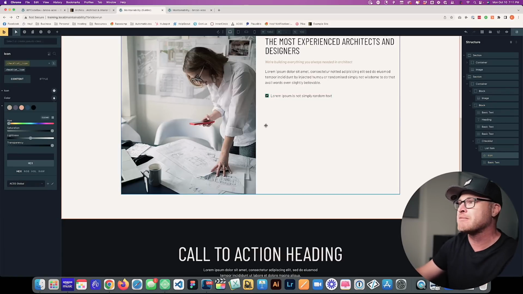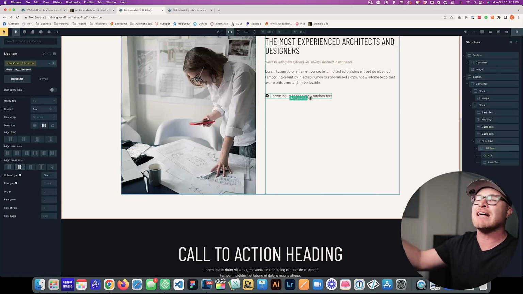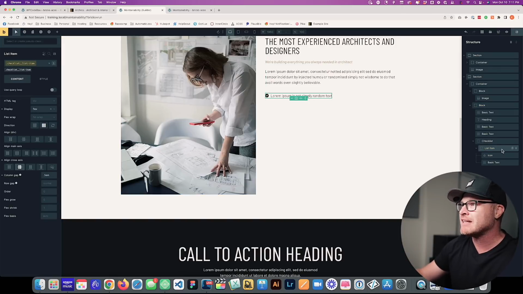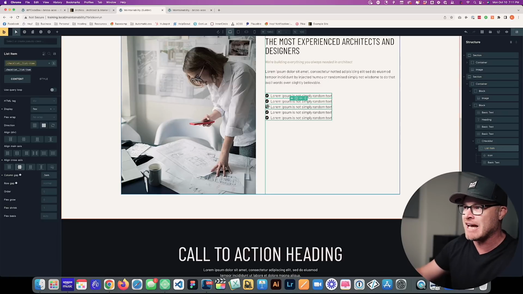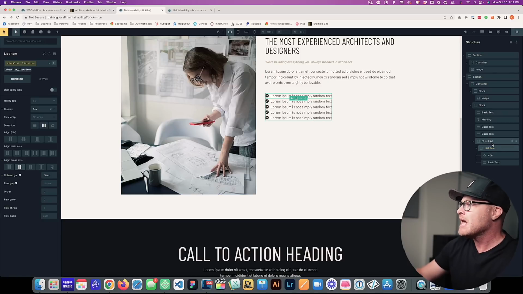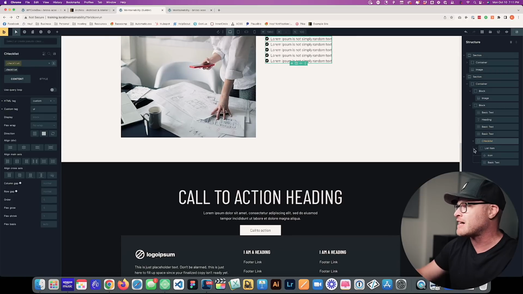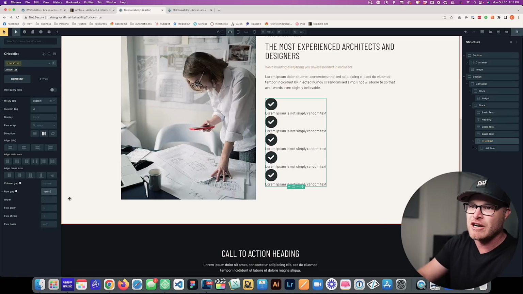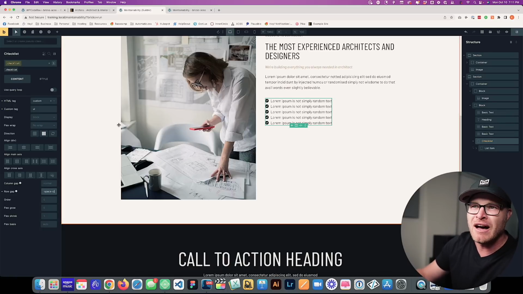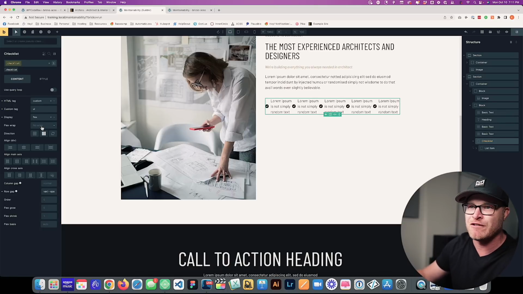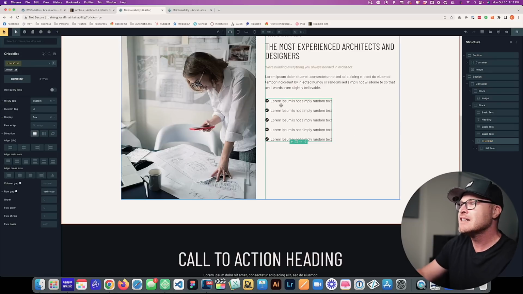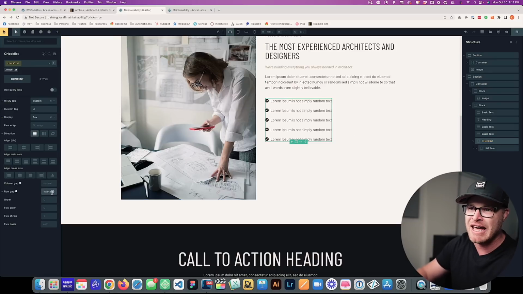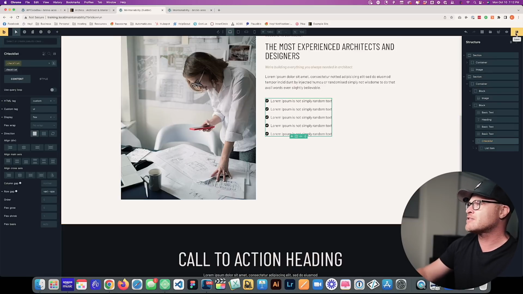So we're gonna say that this checklist color is primary. And let me just show you something. Let's say we didn't even realize that was supposed to be primary. I take my list item and I duplicate it and I build out my entire list, right? And then I come over to my checklist and I say, you know what? We need to space those out. So we're gonna go var space S, something like that. And then this needs to be a flex item for those to work, of column. Okay, so now I've spaced those out. They actually need to be XS. All right, so something like that.